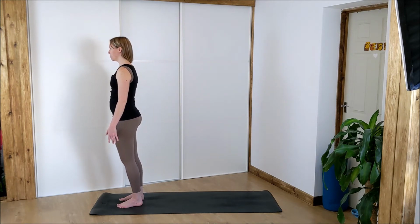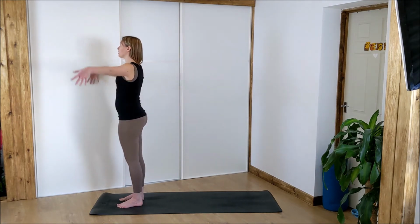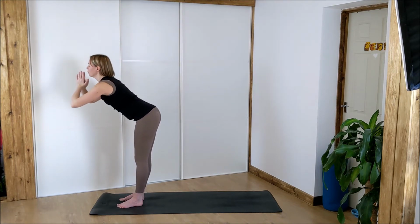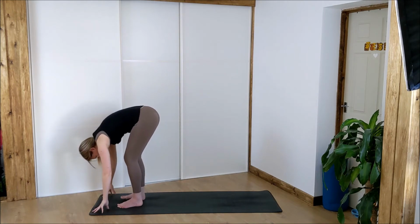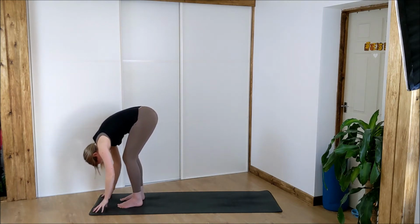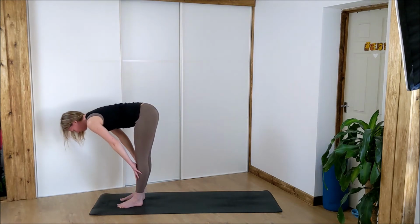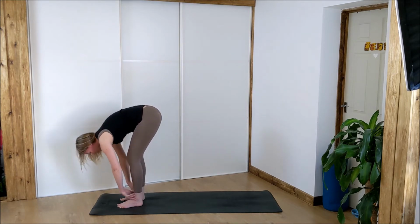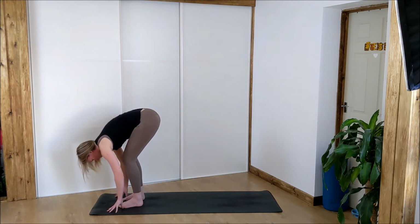And we're going to take a slight bend in the knee just so that we're not locking our knees out. Inhale, sweep the arms up overhead. Exhale, hinge forward from the hips, slight bend in the knees if you need to, into a forward fold. Inhale, halfway lift. Your back becomes parallel with the floor. Open the chest. Hands can come up the legs. Exhale, fold forward. Maybe a slight bend in the knees again here if you need to.